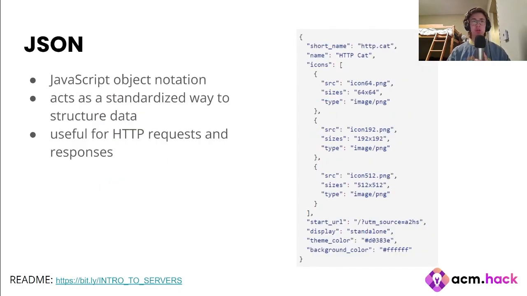And just a short note, JSON, it's JavaScript Object Notation. Because we're setting up an Express server, I thought it'd be good to touch on this, because JSON is just basically how we format data, especially with JavaScript. It's sort of a standardized way to structure any sort of data on the web. It's useful for these HTTP requests and responses with sending bodies and getting bodies back. But this is pretty much what it looks like.